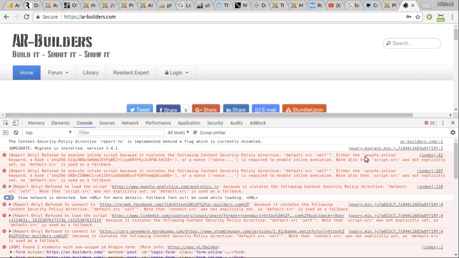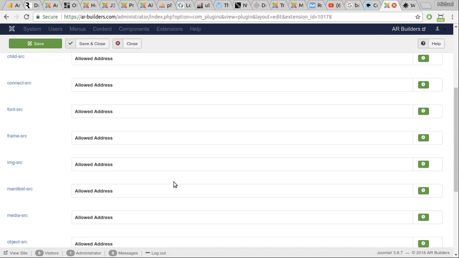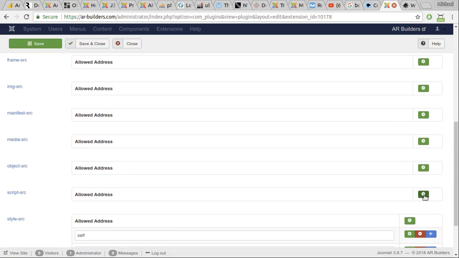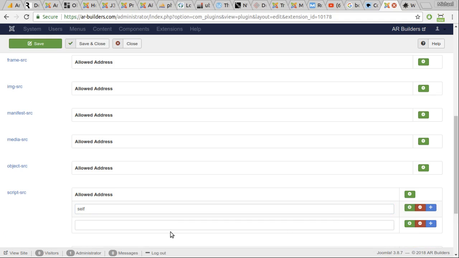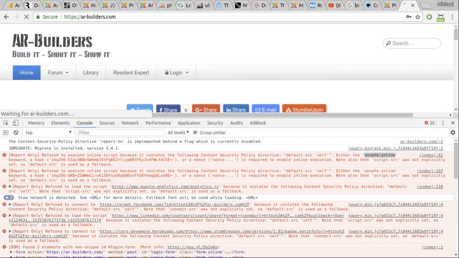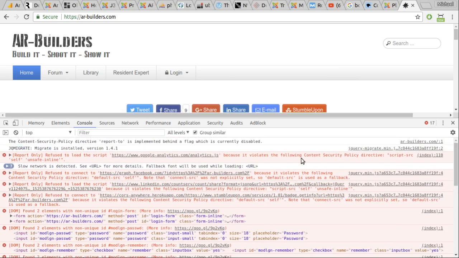At that point, you need to enable unsafe inline for scripts. And like before, we need to add self as a valid source and then unsafe inline. We'll save it. Reload this page. I'll scroll back up to the top here.